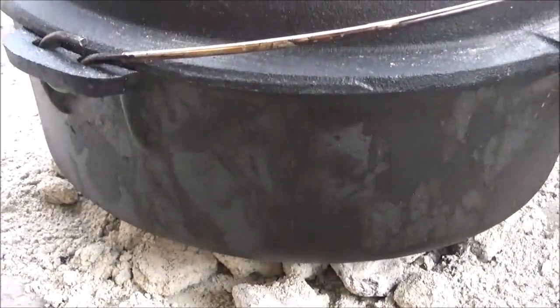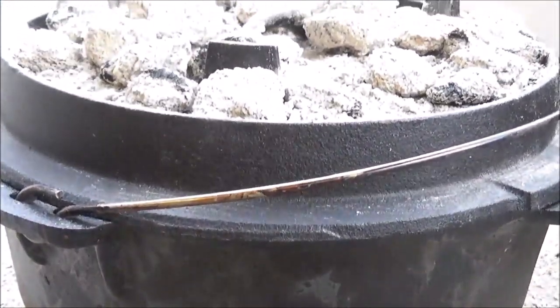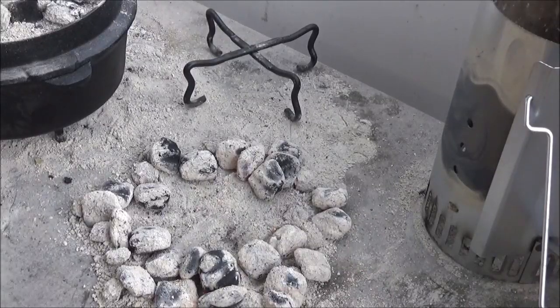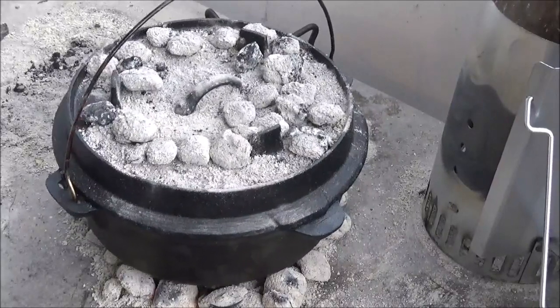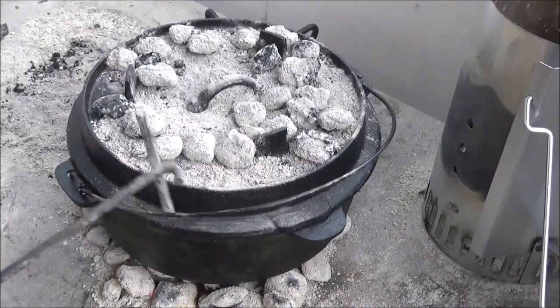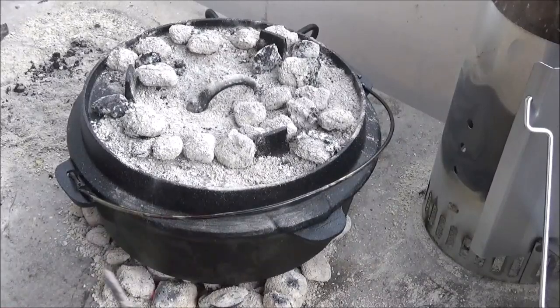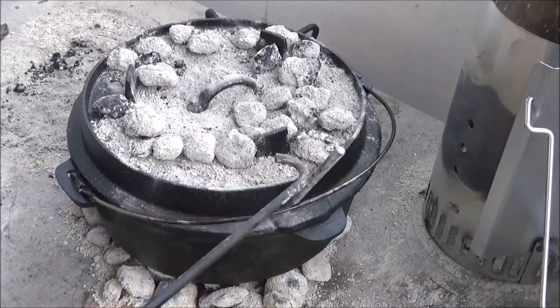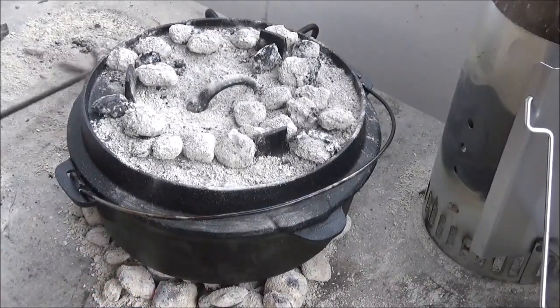If you're trying to make the decision to buy one of these more affordable Dutch ovens, don't fall into the hype with this lid deal — to me, it just didn't work, and it was really the only thing I found wrong with the whole product. The very short rim on the Overmont has also been an issue for me, just like with the Lodge Cook-It-All, which is even thinner than this one. And that little tab on the lid interferes with the handle — it seems like it would be a simple improvement.